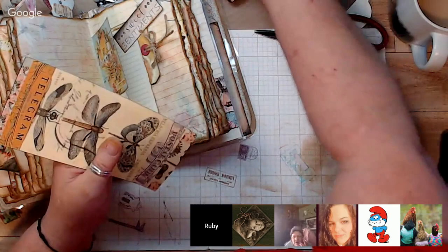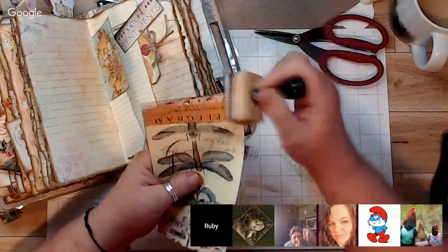Okay, so I'm just going to distress the edges. That's all I'm doing.